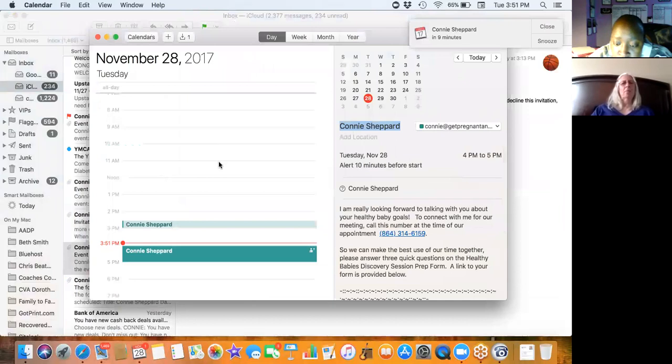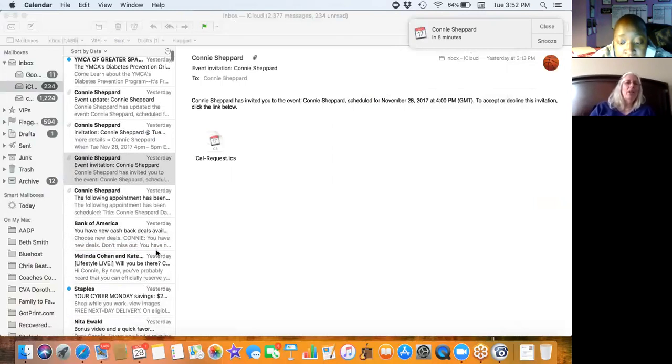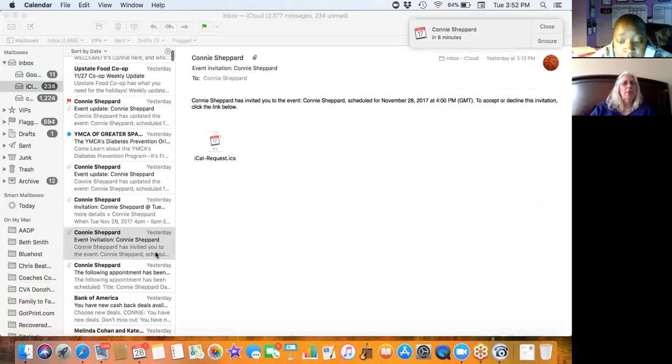Normally I just click a link and put it in my calendar, but I never use that calendar. Sometimes it will come up and tell me something's happening. That's kind of good, but I still use a paper calendar. That's okay, that's what works. I can carry it around with me when I don't have my computer with me. It makes it so much easier.